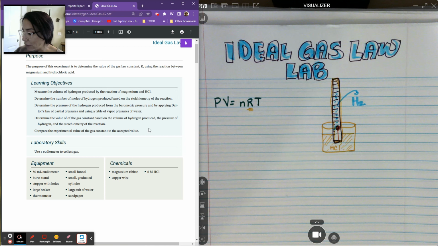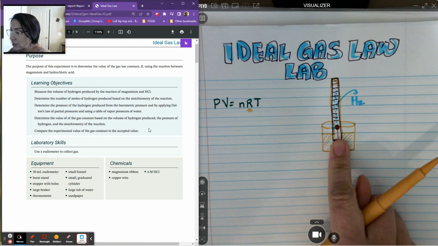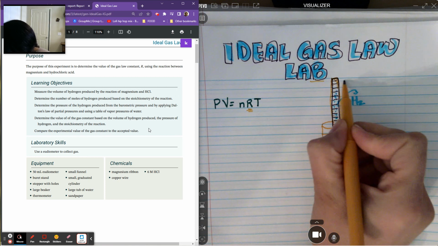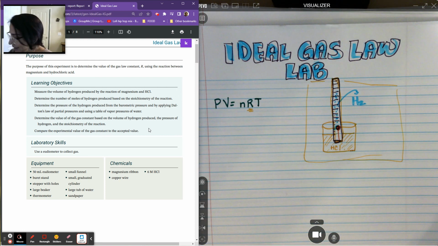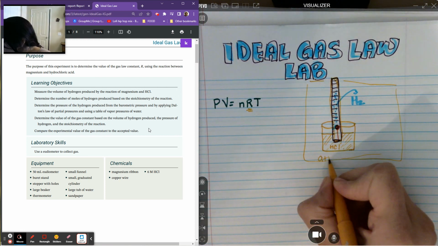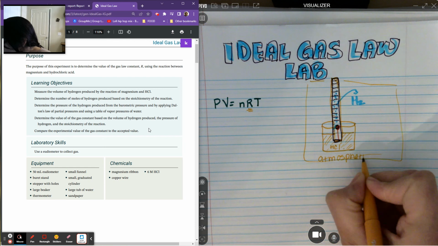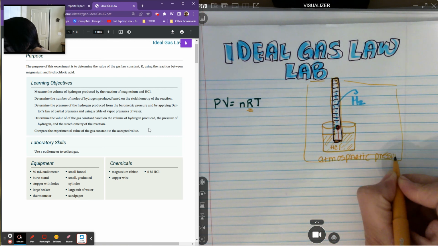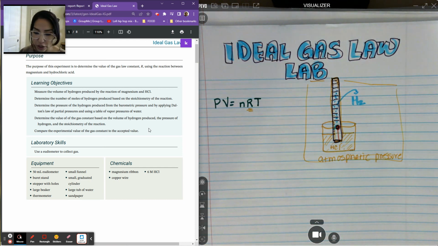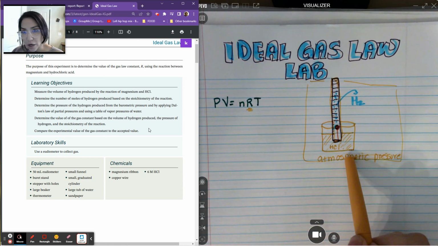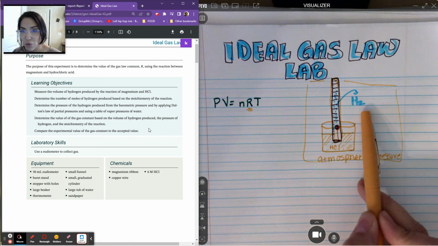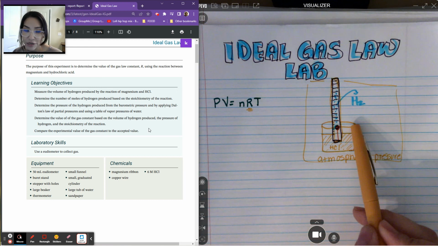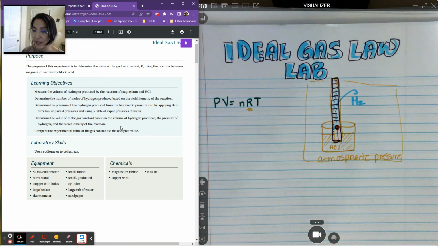But we also know that outside of our system, so this is our system, and surrounding our system, right? Surrounding our system is our surroundings, okay? And our surroundings also has atmospheric pressure. And we're going to be taking into account that atmospheric pressure in order to solve our problems, right? Like, what is the R constant based on our atmospheric pressure, the amount of gas formed from hydrogen, and the actually atmospheric pressure of water as well.